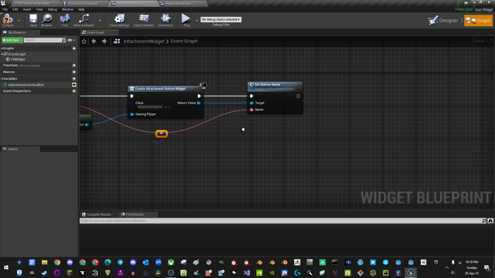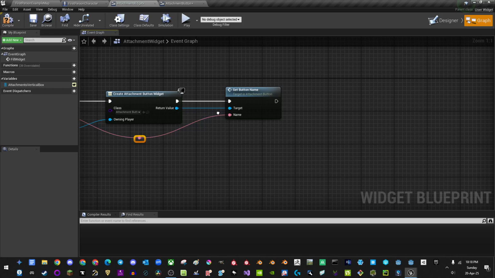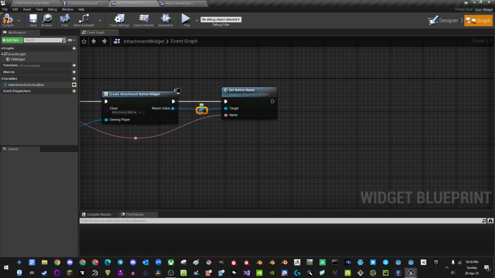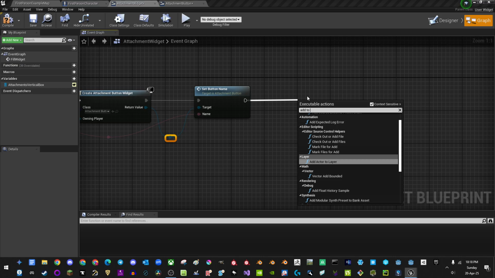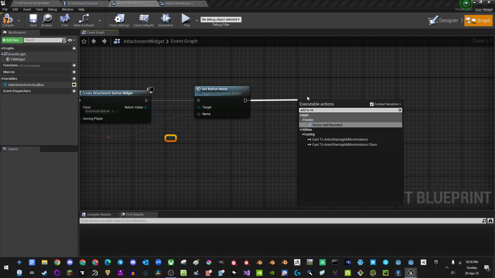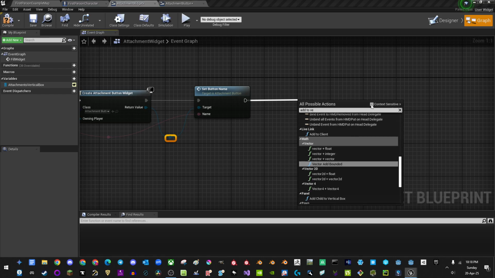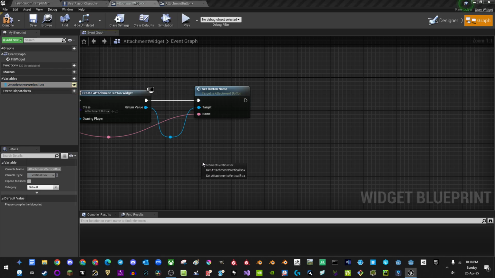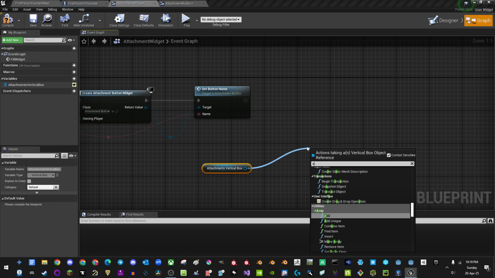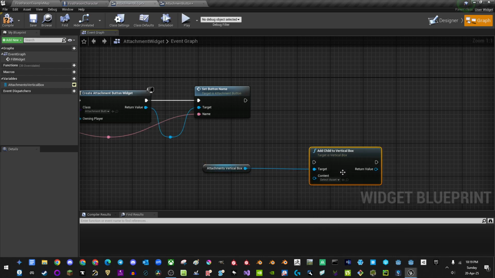And then the last thing we need to do here, kind of want to drag this down. We need to add to, okay. Let's see if I can do this. Add like this.